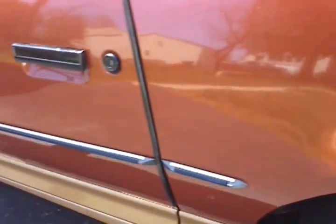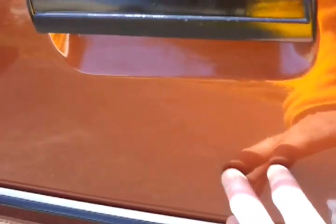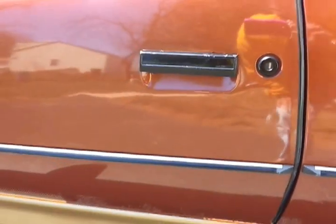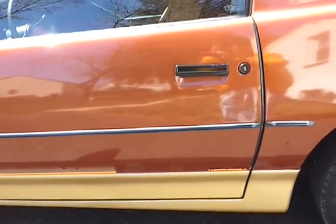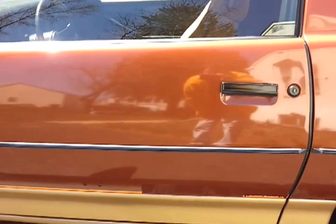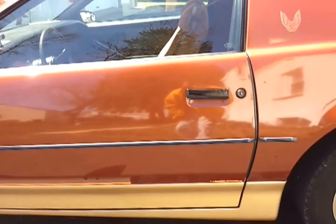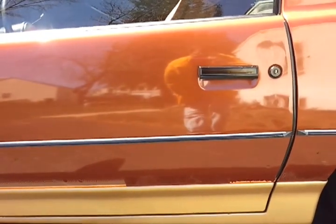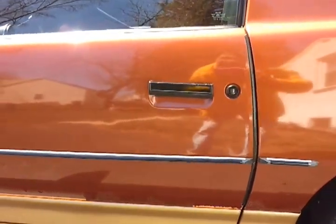The gas cap has a little imperfection. And this door has a few little minor, I guess, door nicks, like little dents. I don't know if you could see them. Let's see. There they are. There's a few right there. You can kind of see that. But when you get far away, you can't see it. But when you get about this close, which is about 4 feet, you can see them.